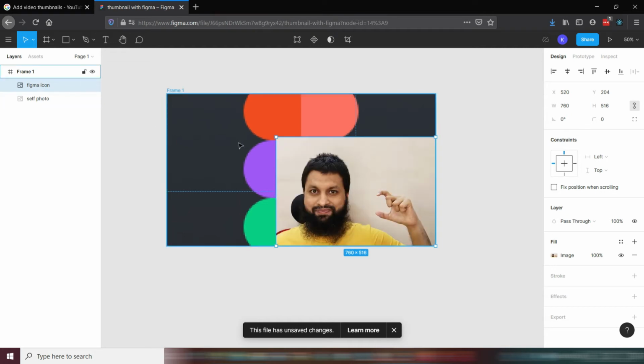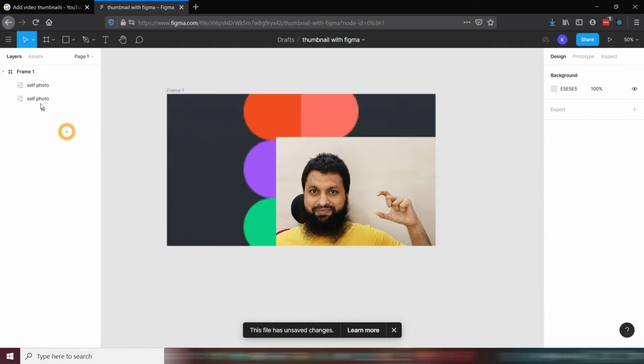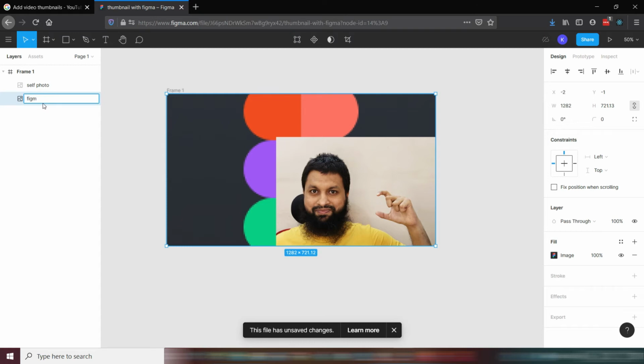Yes, now we see the photo, but actually our photo got resized. So actually this should be named the cell photo. And this is the Figma icon.